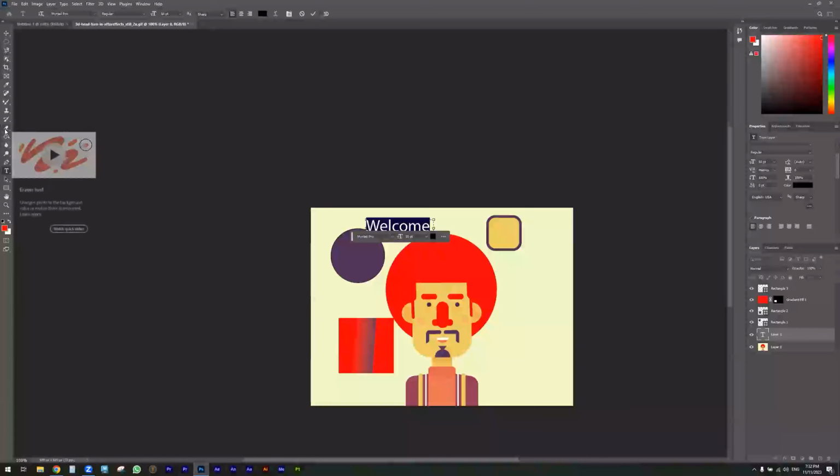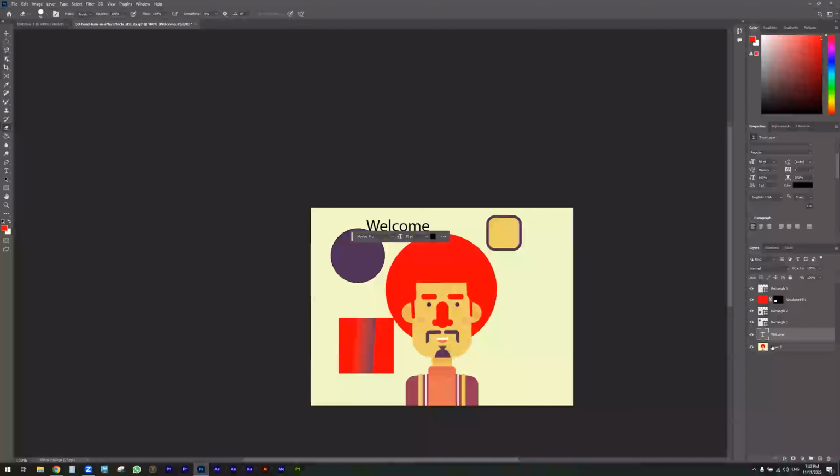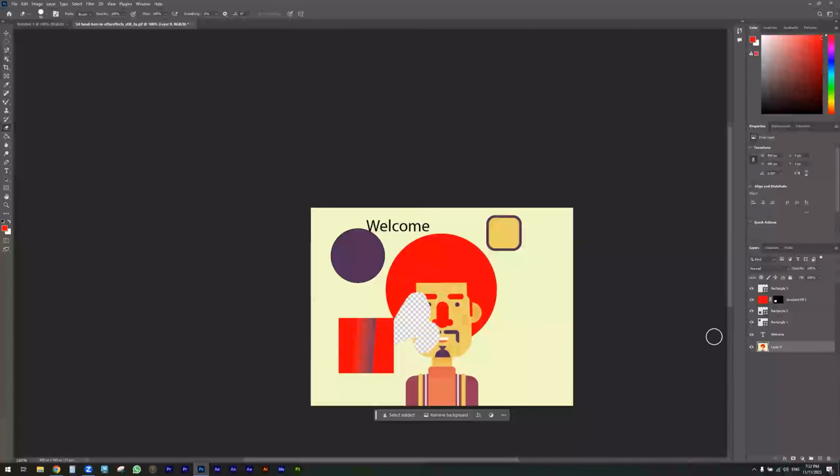We have also the eraser tool. We use it to erase something inside the area. For example, if I'm now selecting the last layer, I can use it to remove something. Also, I have the background eraser tool.